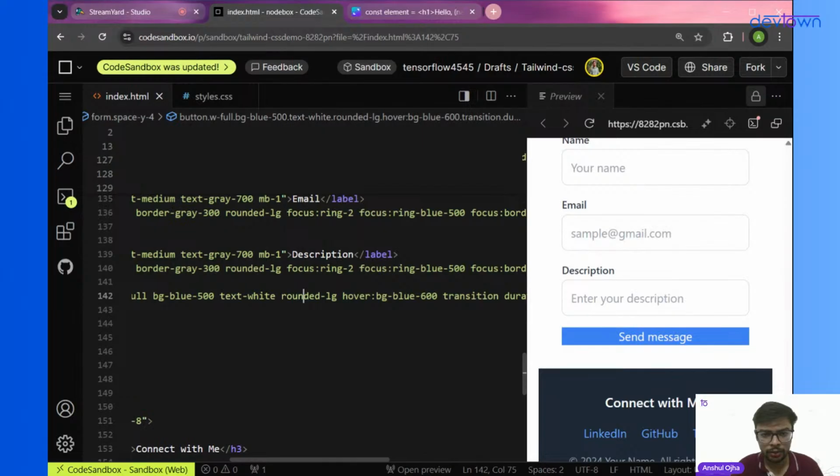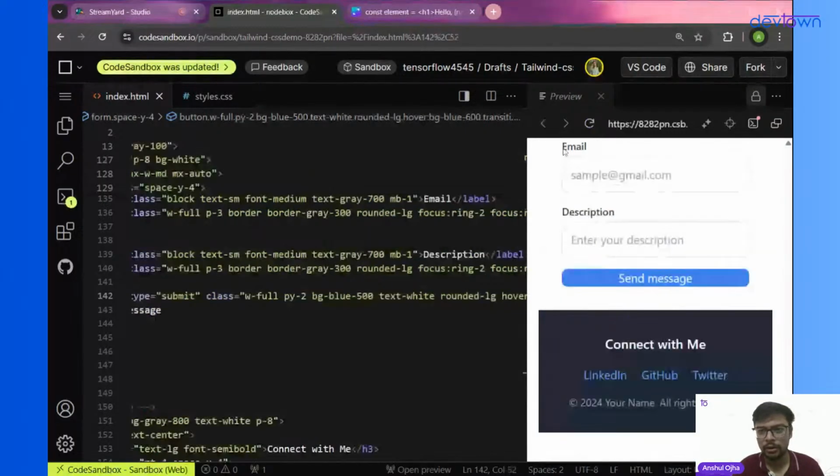And we can do one more thing. We can give padding X and padding Y also. Right now the text is just sticking to the top and bottom, and I do not like that. So I will give it padding X. No need for padding X, it's already in the center, and let's see, it's fine. Yeah, I corrected the spelling for rounded. It's right now.